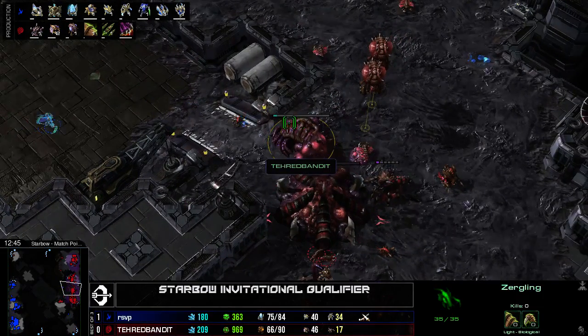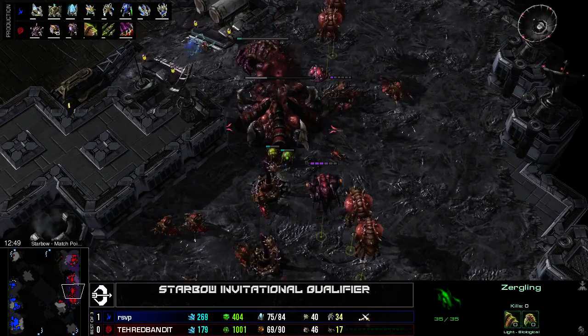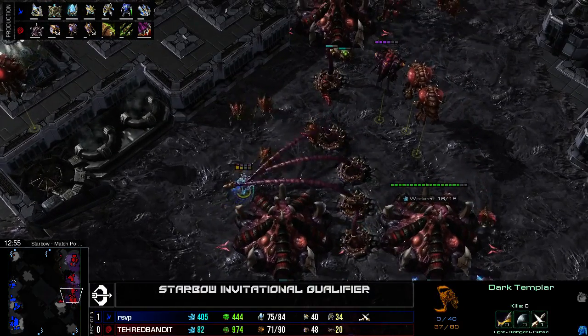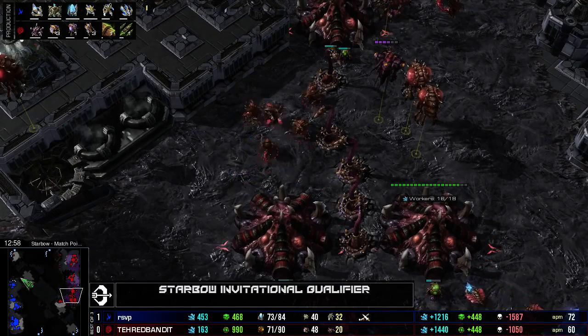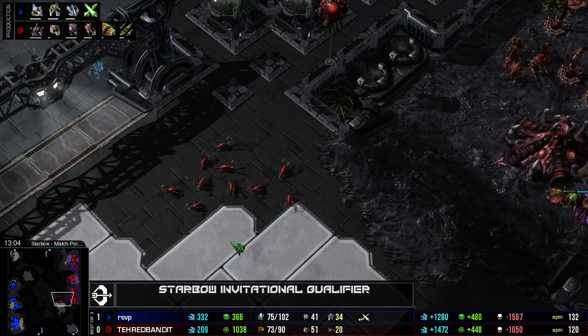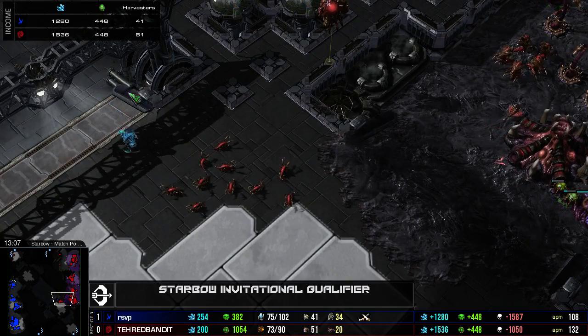Speaking of perfect wall-offs, the Red Bandit is very well defended as well. He's using the SimCity structure to his advantage. He's gonna try and sneak in a Dark Templar. It's just not gonna happen. This is really nice for the Red Bandit. He can actually stabilize on 3 bases as long as he defends against a Warp Prism harassment.